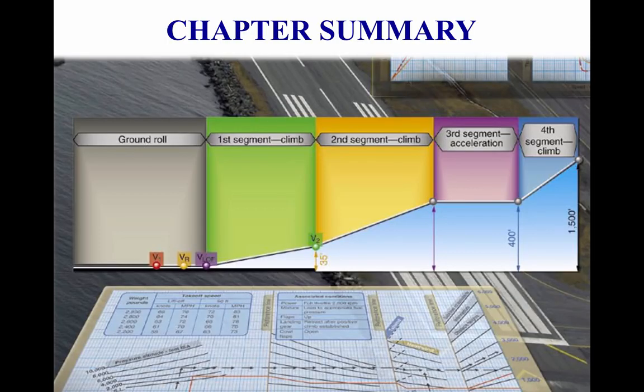Performance characteristics and capabilities vary greatly among aircraft. Moreover, aircraft weight, atmospheric conditions, and external environmental factors can significantly affect aircraft performance. It is essential that a pilot become intimately familiar with the performance characteristics and capabilities of the aircraft being flown.